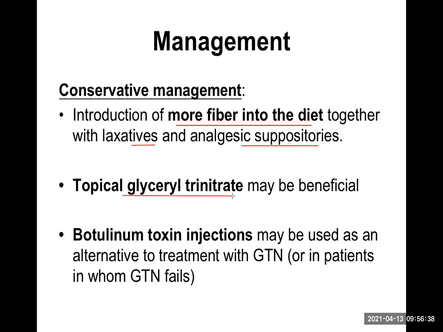Topical glyceryl trinitrate is one of the very commonly used treatments here because it relaxes the anal sphincter and it is present in the topical form. The patient can apply it there. Another modality is botulinum toxin injection. So just like in the hemorrhoid case, we can also give it there.